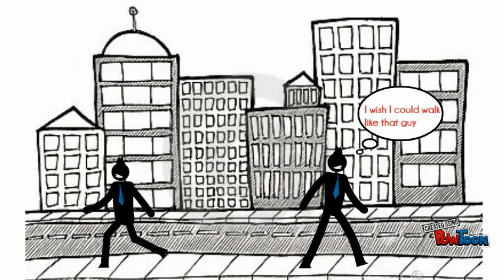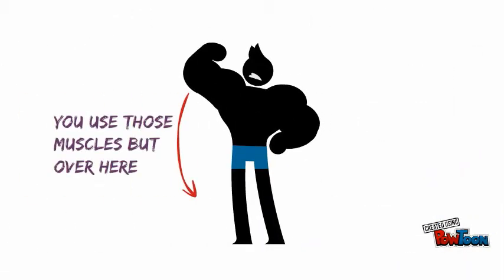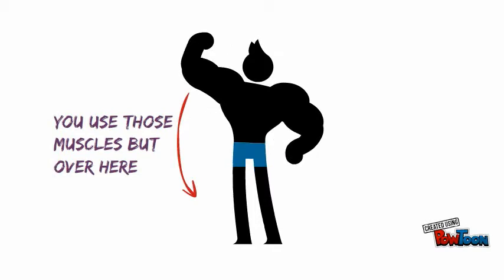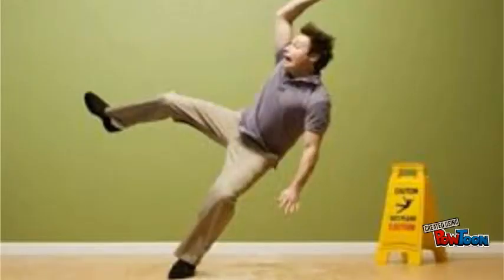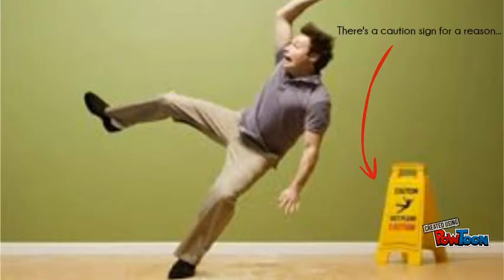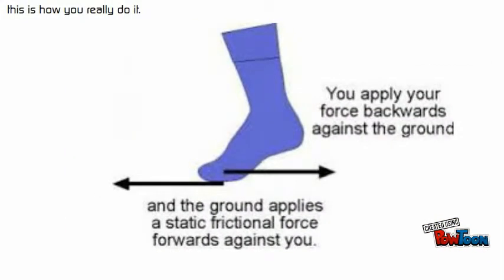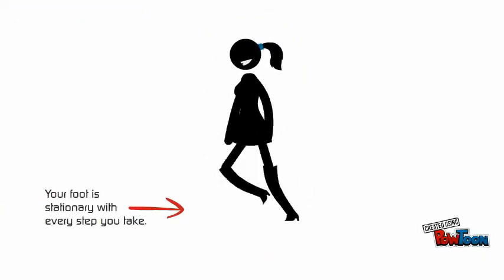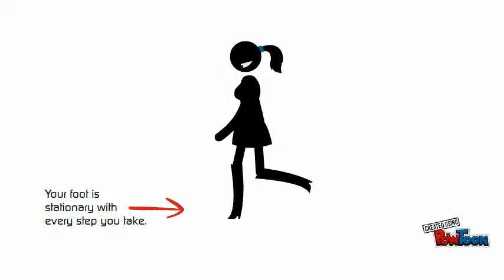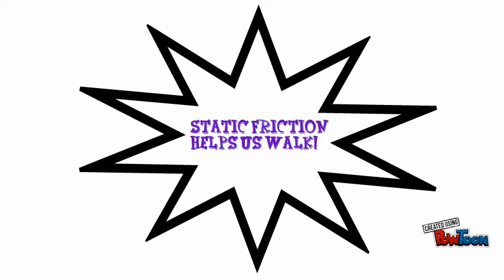When you wish to walk forward, you would plant your foot on the floor, and then use your muscles to apply a force backwards. If there was no friction, the force applied to your foot would cause it to accelerate in a backwards direction, thus causing you to slip. Because there is friction, the static friction acts on your foot in the forward direction, balancing the force you apply. This causes your foot to be stationary. Overall, static friction would be the force that allows us to walk.